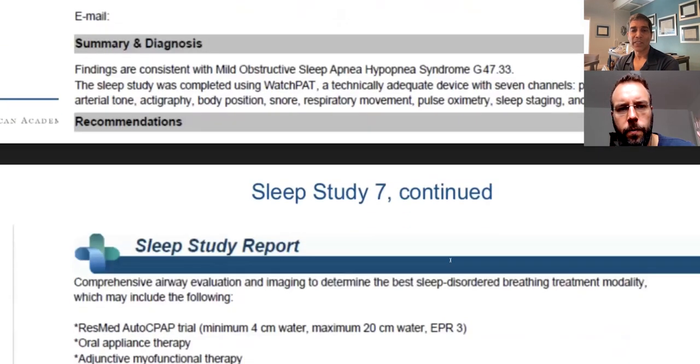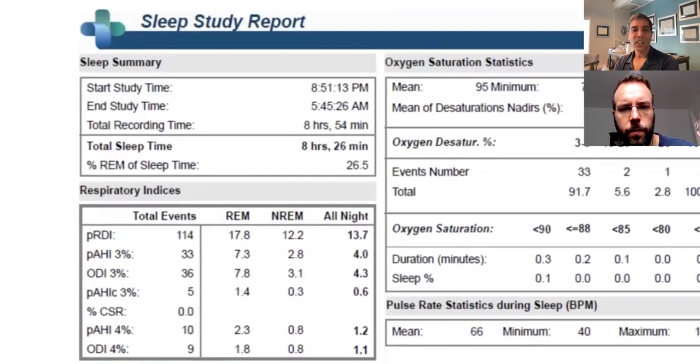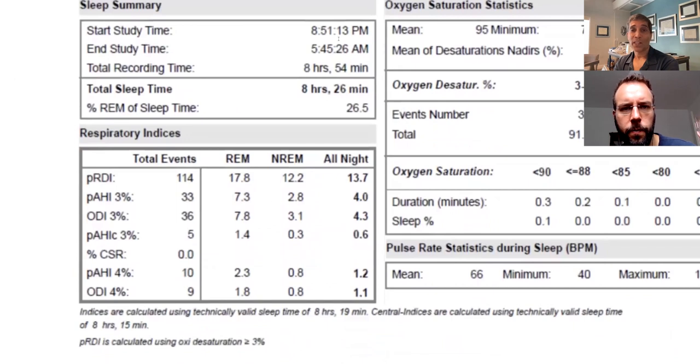Sleep study number 7. And this person went to bed, I don't know who this person is, at 8:50 p.m. Wow. In this society, that's amazing. But it's an early bird. This is a lark. Wakes up at 5:45 a.m. and slept. My God, look at that sleep efficiency. 9 hours, he was in bed, or she, whoever it is.